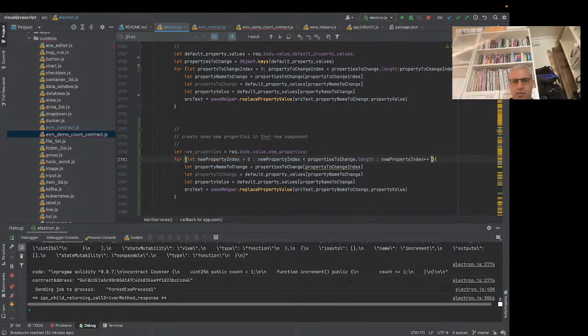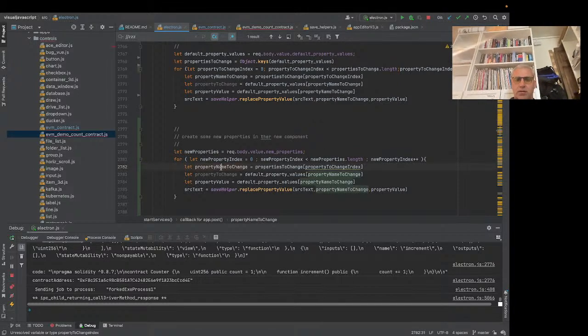Okay, so here we'll loop through the new properties. And then we'll say there. Oh, cool.